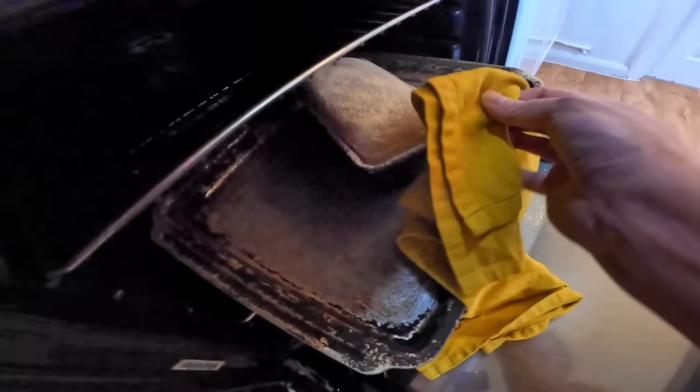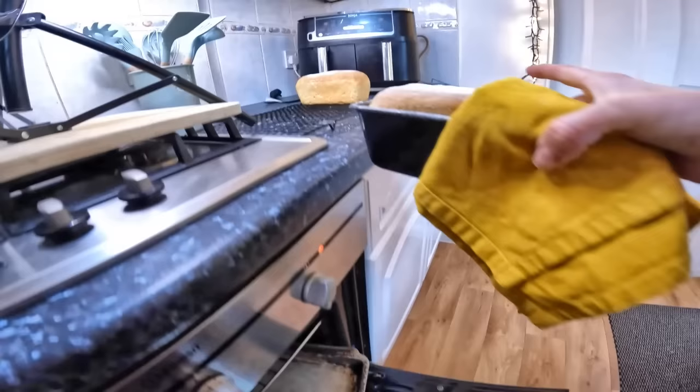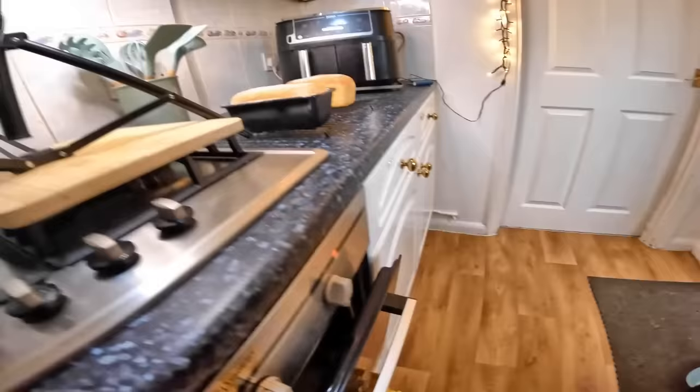Let's get this baby out. I'm just gonna grab it. I need oven gloves, this is ridiculous. Right, that's the 30 minutes up. I'm just gonna leave that in there because, whoops, turn it off. Oh, okay.